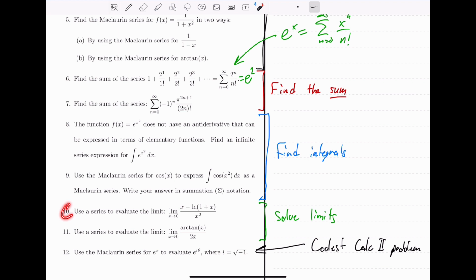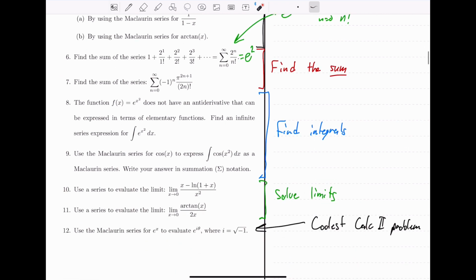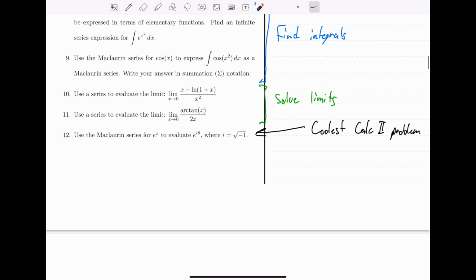Let's take a look first at question 11. Use a series to evaluate this limit. So the goal here is to look for some portion that we can replace with a Maclaurin series. That's going to be natural log of 1 plus x. We will replace natural log of 1 plus x with its Maclaurin series expansion, and simplify. It's going to be kind of similar to what we did back here in examples 3 and 4, the way that we manipulated these fractions. So we'll do a similar sort of simplification for these limits, and we'll get the answer that way.